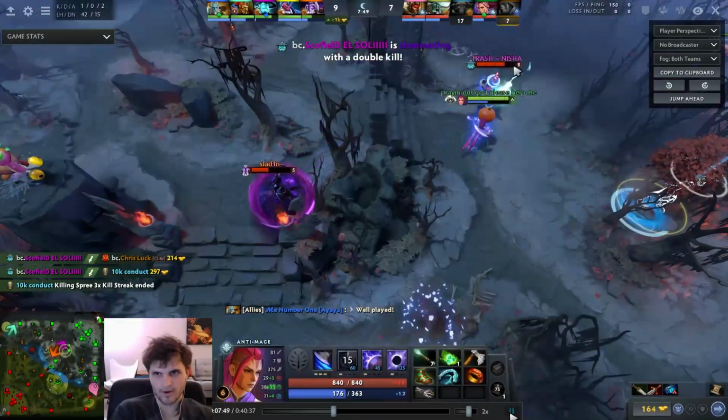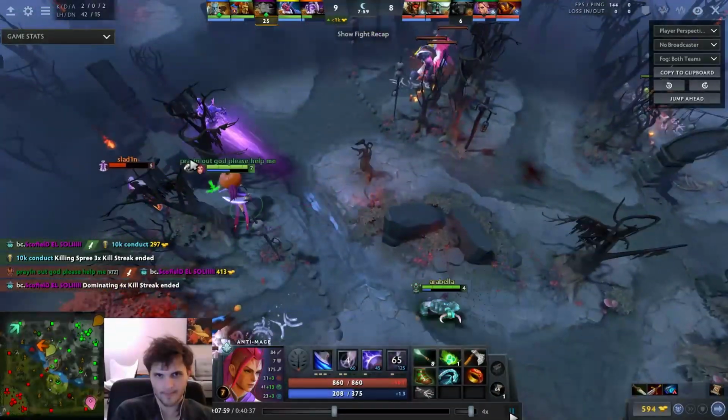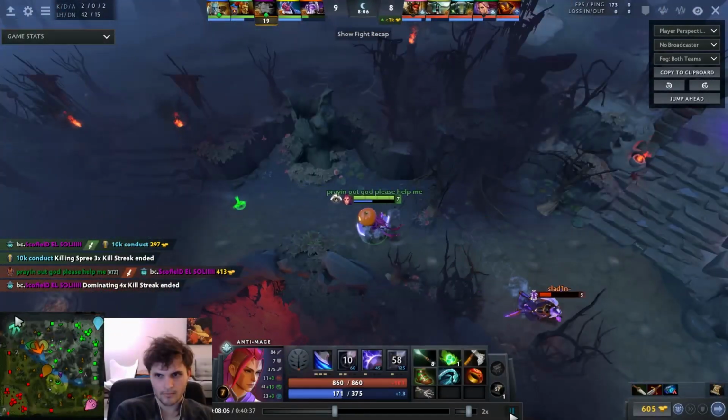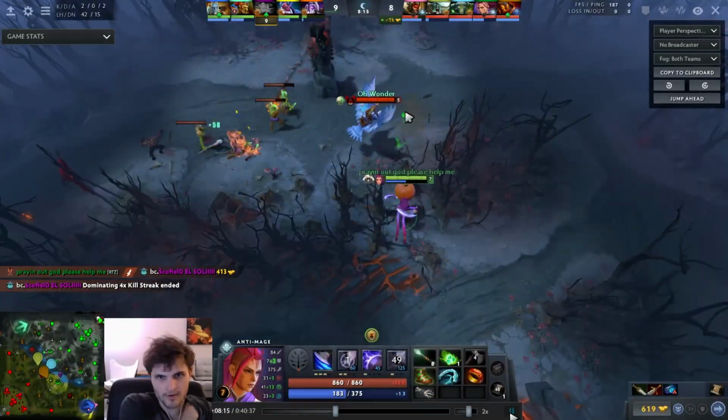You're looking to TP mid against Storm now. This is good TP. This isn't over yet. Whenever you're Anti-Mage against a mid laner like Storm or Lesh, it's really good to be ready to TP.